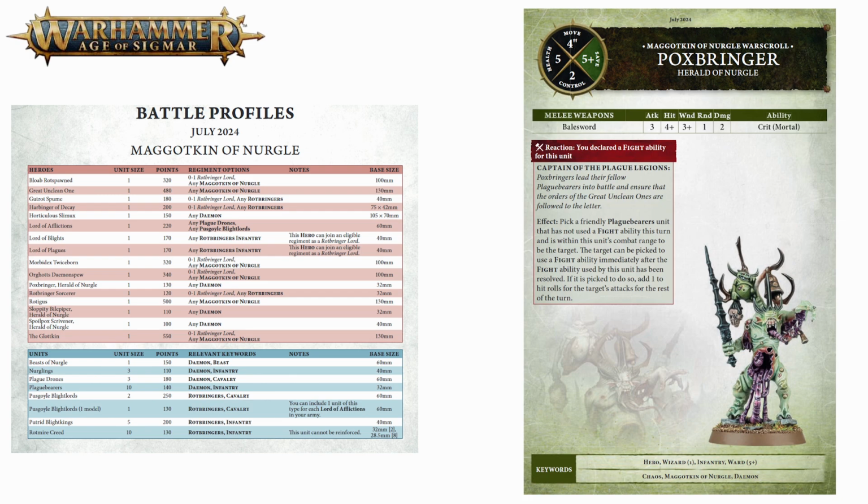It does have the crit mortal ability, so that can hopefully proc a few armor ignoring attacks as well, but he's not the best melee character out there. What he does have is the Captain of the Plague Legions rule, and what this does, it allows you to do that again, that nice combo of fighting with your hero and then getting a bigger squad to fight after him. So after this guy has fought, you can do this ability, which is a reaction, and pick a unit of Plague Bearers to fight immediately after him, and when they do, they get +1 to their hit rolls as well.